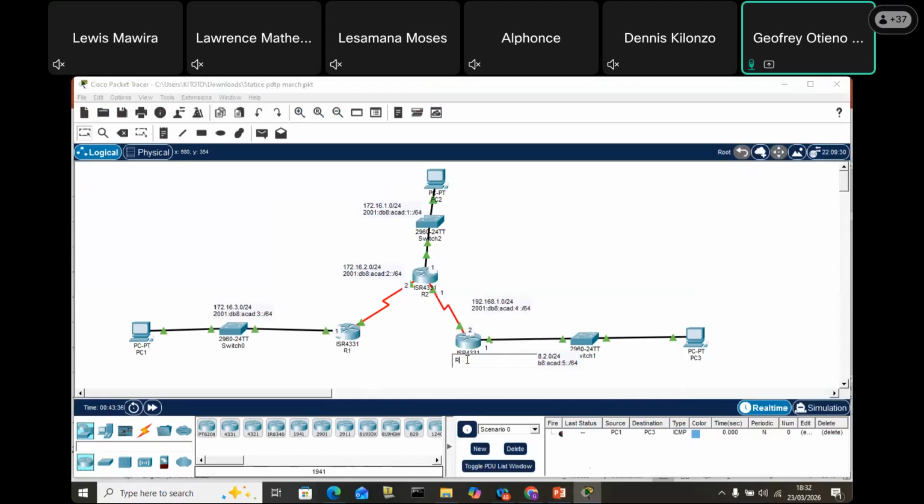Now, if you look at these routers, guys, you'll find that each router is connected to a LAN, meaning a switch 1, PC 1. There's another switch 2, PC 2. Another switch 3, PC 3. That is how the passive interface comes in. As routers, R1, R2, R3, we are communicating as routers. But now, we need to block or suppress the PCs and the switches.